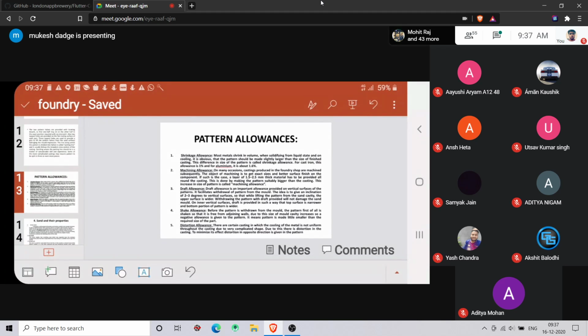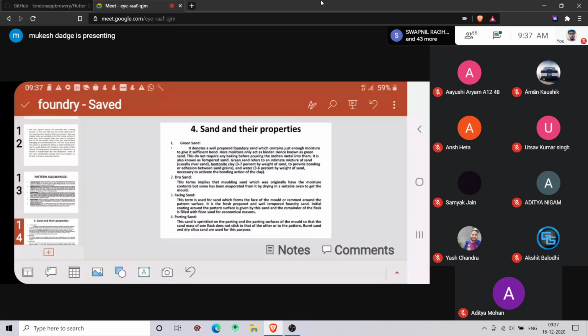Allowances for pattern allowances, what you can draw, pattern allowances, you will get the figures in the book. You draw those figures or you can write it, right? There are two choices, you draw figures or write down the items. Both are okay, right? If you draw figures, that will be somewhat easier for you.